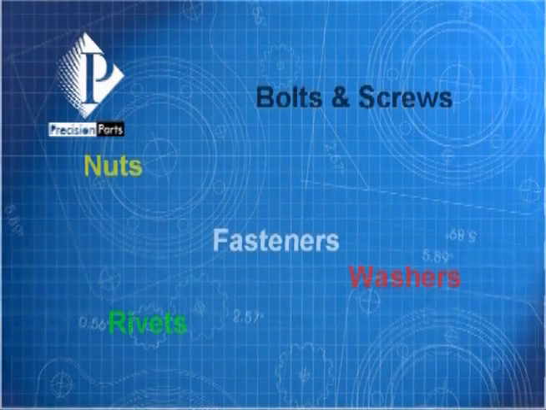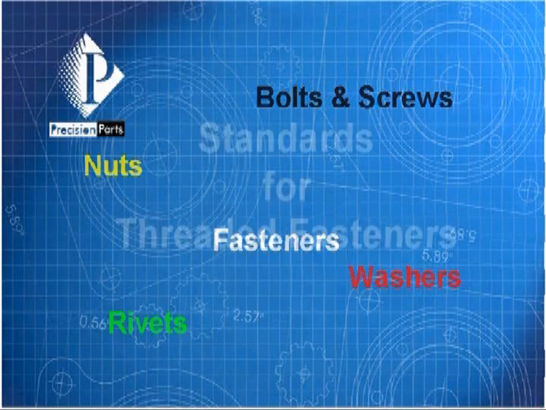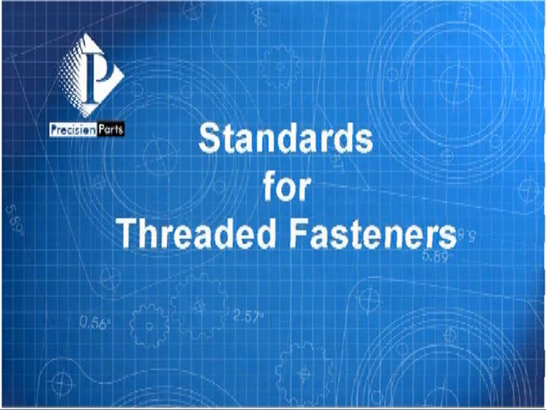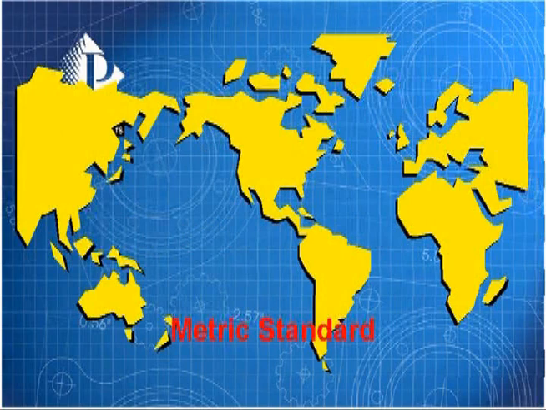Now that we have examined the type of fasteners likely to be encountered in the PPR process, let's look at some of the details we have to address when installing fasteners in PPR product. The first thing we have to be aware of is the fact that there are standards for threaded fasteners. Most of the threaded fasteners you will use at PPR will have a metric thread. The metric standard is used worldwide, and since PPR specializes in remanufacturing alternators and starters produced outside of the USA, most of our product is based on the metric system.